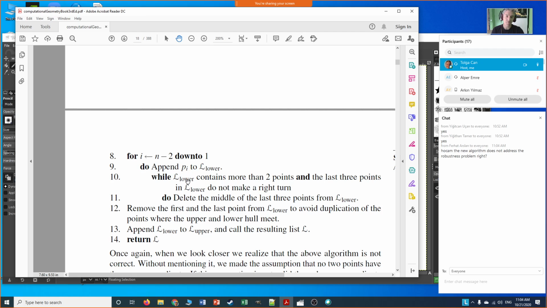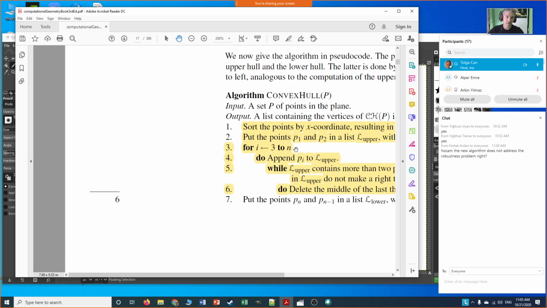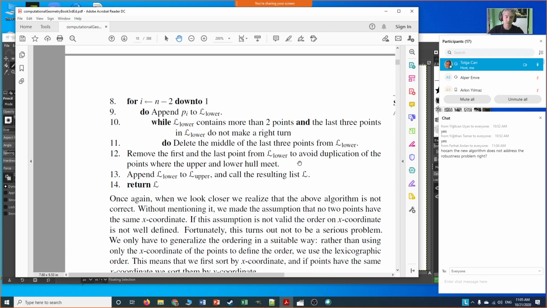And the total number of times the while loop runs across all of the for loop iterations cannot be n squared, because we have at most n points. You may delete at most n of them. So the total running time of this while loop is not n squared, it's actually n, because when a point is deleted, it's not processed again, it's deleted forever. So hence, this takes O(n) time, and the sorting takes n log n time, and the time complexity is n log n.